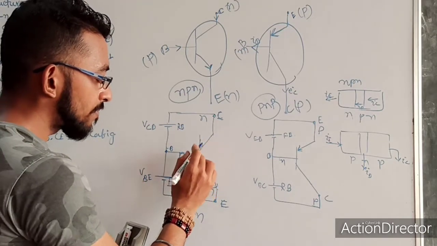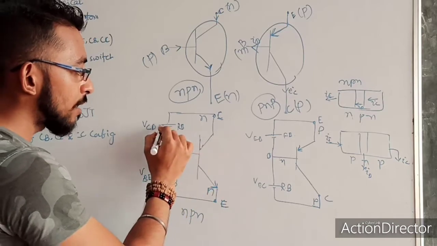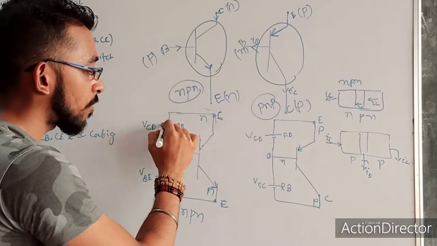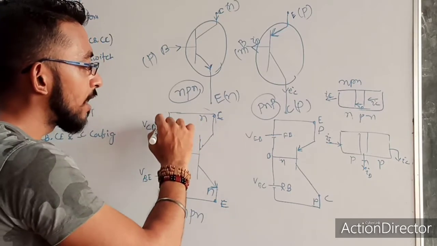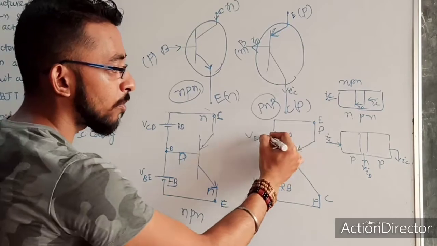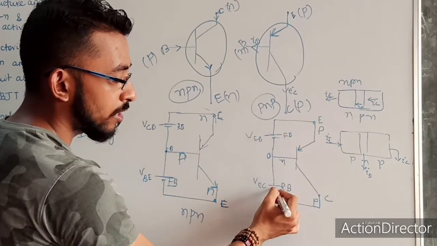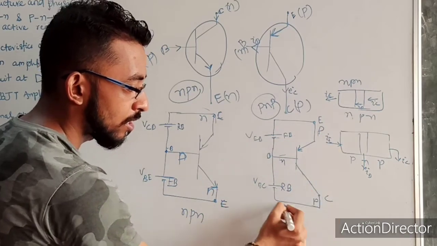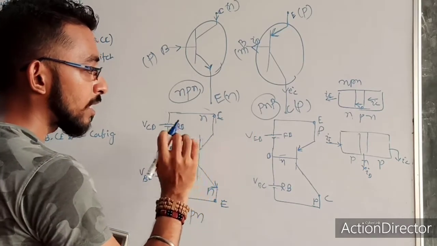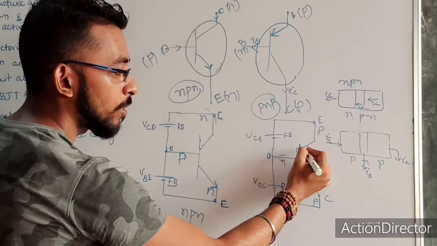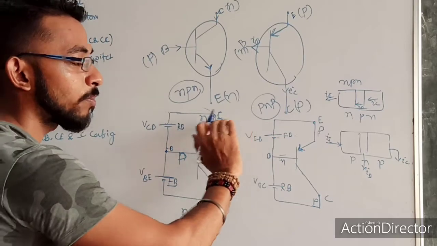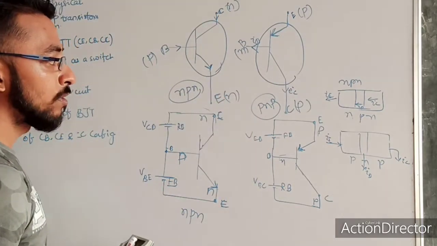One point you can also see: there is always a positive voltage at the top and negative voltage at the bottom, which shows the current flowing from positive to negative. Here also the positive voltage is at the top, negative voltage is down, and the current flows in this way. So for both cases you have to keep in mind that the arrow mark should be put in the actual direction of current flow, and the battery voltage sources should always have positive voltage at the top and negative voltage at the bottom.